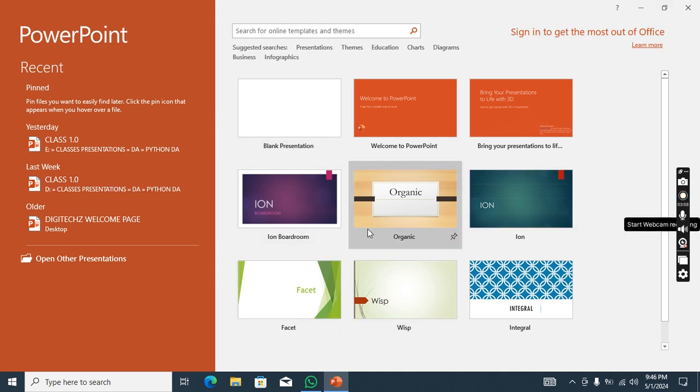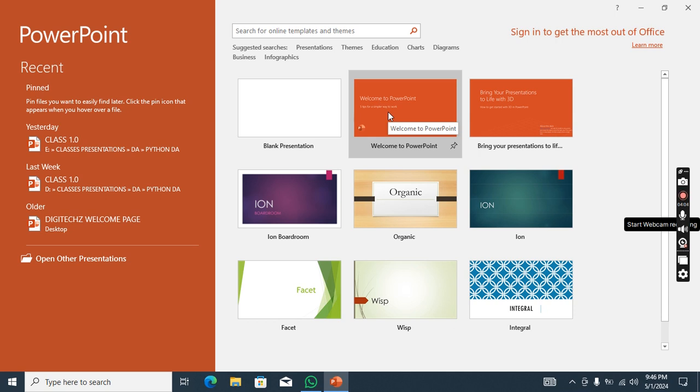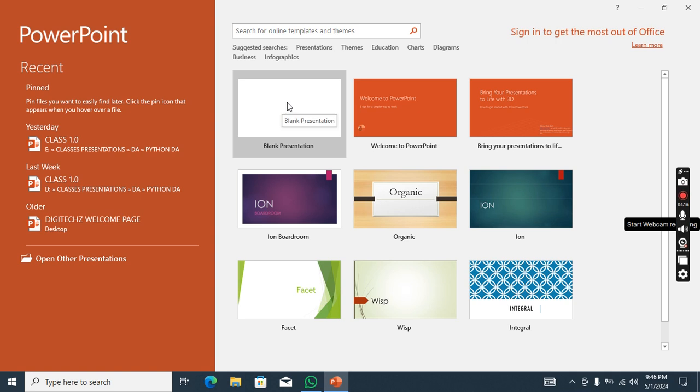startup page. Now, the role of this startup page is to offer you different environments that you can launch even as you walk into the workspace. So what it means is that, as you can see, you have the blank presentation. If I go in through this, I will be given a total blank workspace. That is a workspace where nothing has been created.